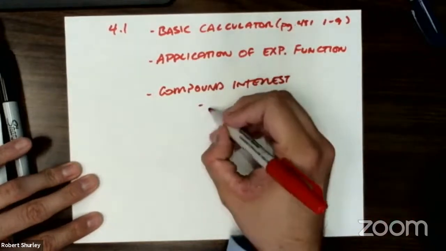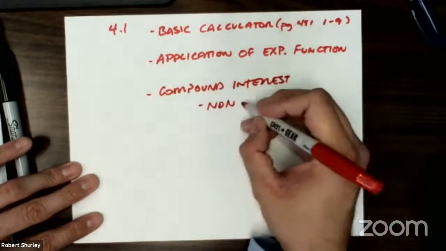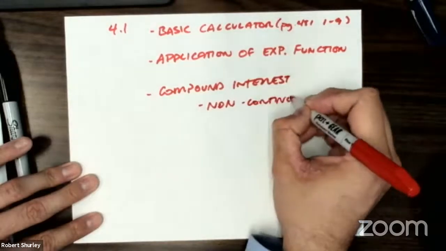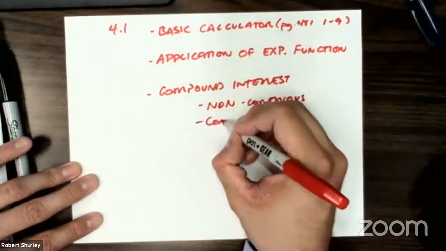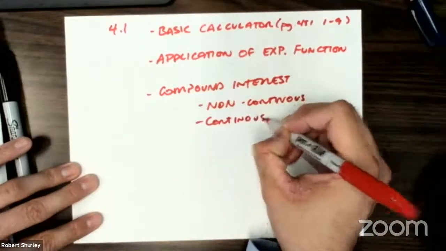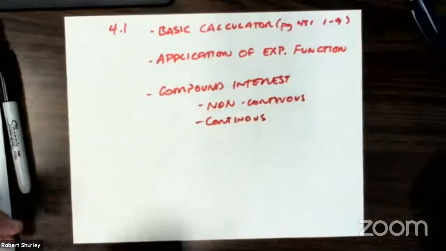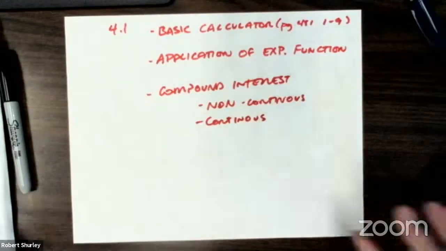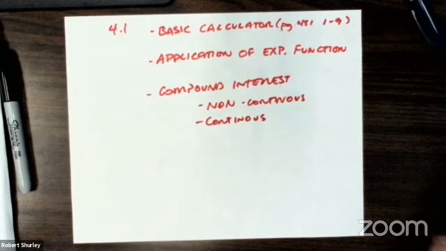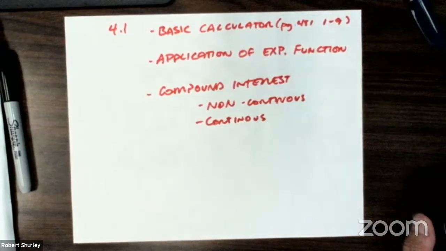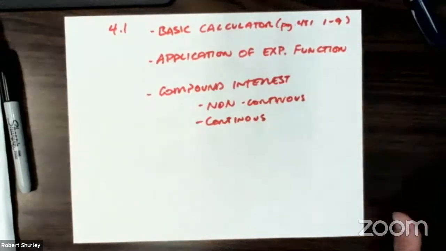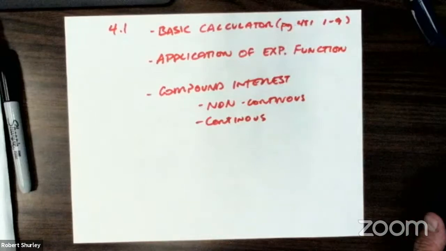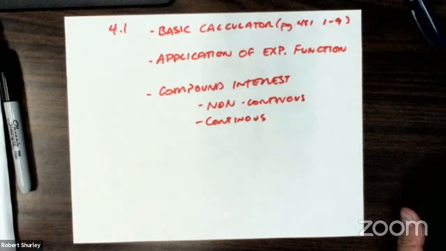And you've got non-continuous and continuous. Okay, so those pop up, and they were at the end of that lecture in 4.1, where if we're given an example, we've got some principal, an interest rate, the number of times it's compounded each year, and the number of years we're going to leave it in, pop it into the formula.